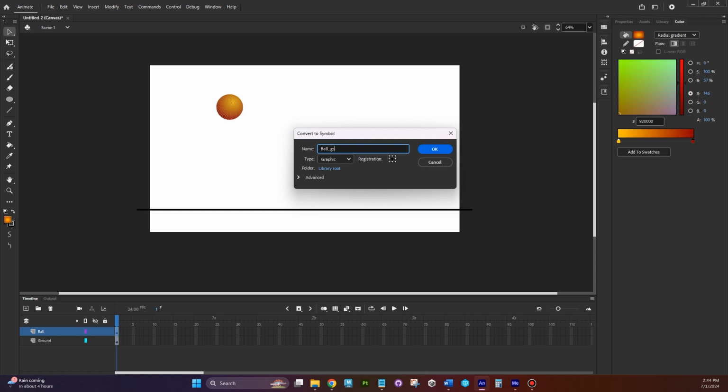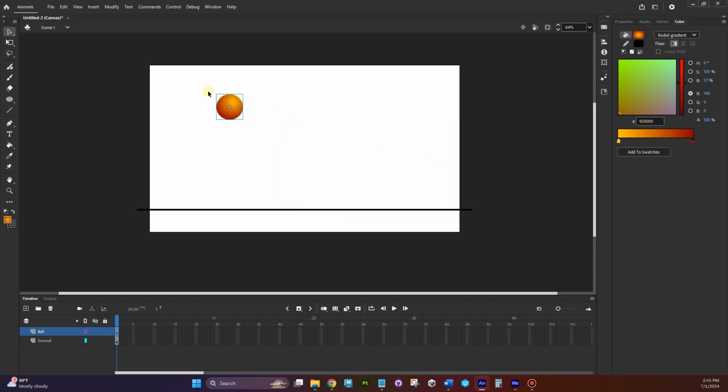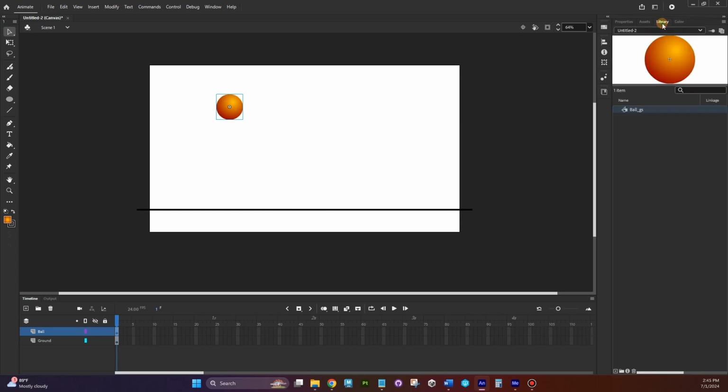I like to also add a suffix for the type of symbol, which is going to be a graphic symbol. This is a requirement. Technically movie clips work for this as well, but this is really for graphics. There are videos in the announcements about the different types of symbols and the use cases for each. Once you have it set, click OK. This makes a symbol, and symbols automatically show up in your library.